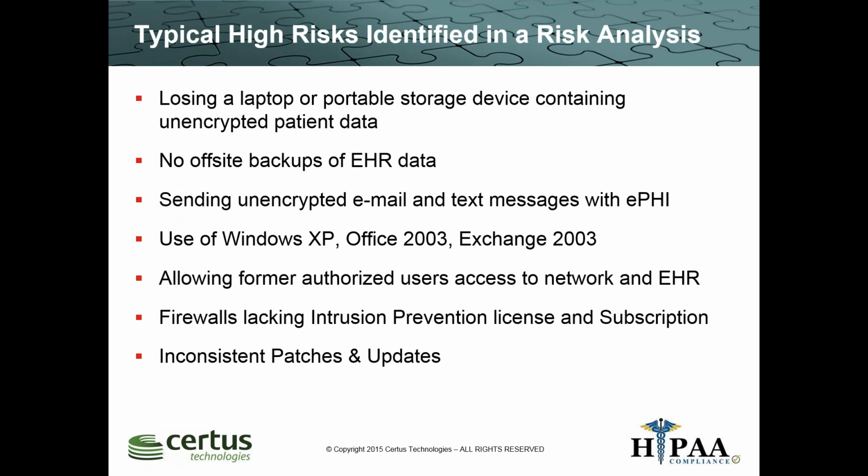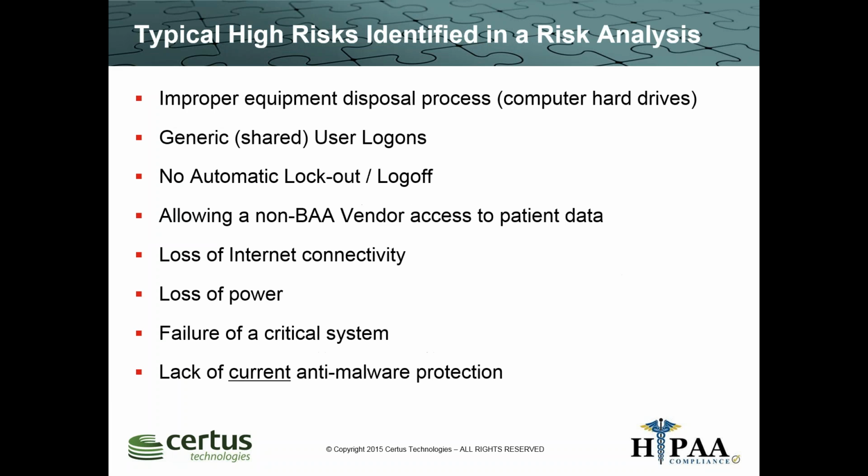High risks that occur. What kind of risks do we find? It's a long list. I've put a couple of screens here. You can come back and read them at your leisure, but that's the point. The whole point of a risk analysis is to identify the risks so we can address them and fix them. Here's a few more risks that need to be considered and that are often found.